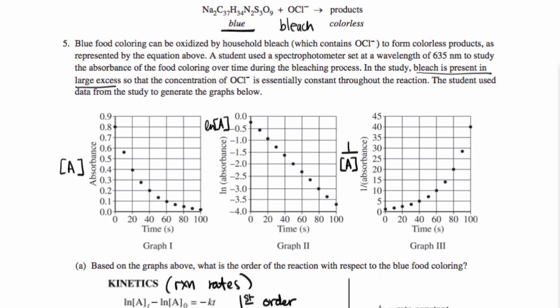So the fact that it's not linear immediately tells us it's not zero order. If it was zero order, we would expect to see a straight line, which I will draw in pink, with a dotted line because that's not actually what we're seeing. So it's not zero order.